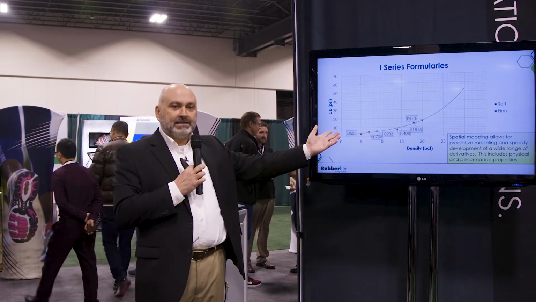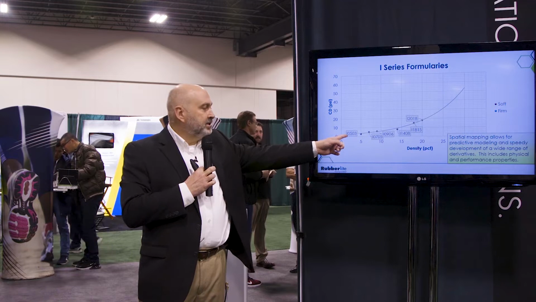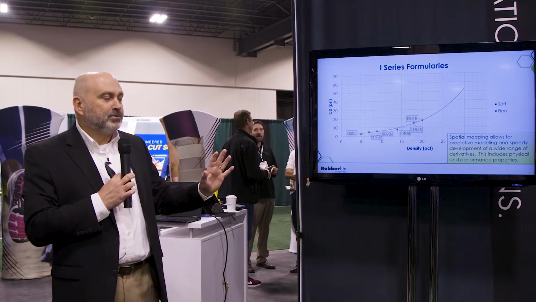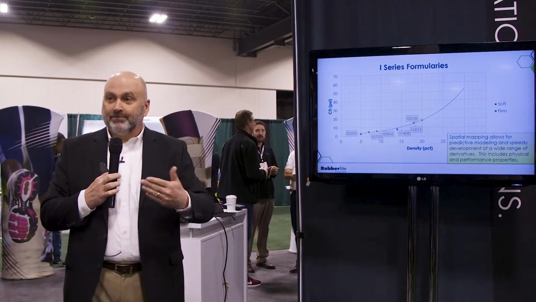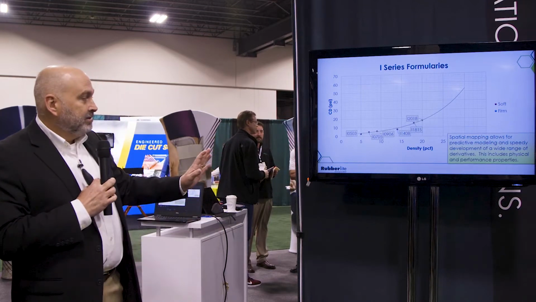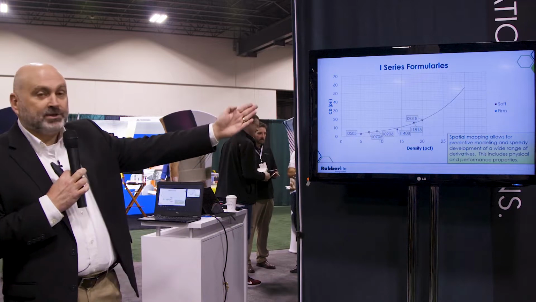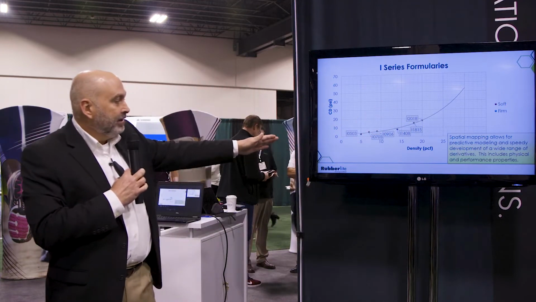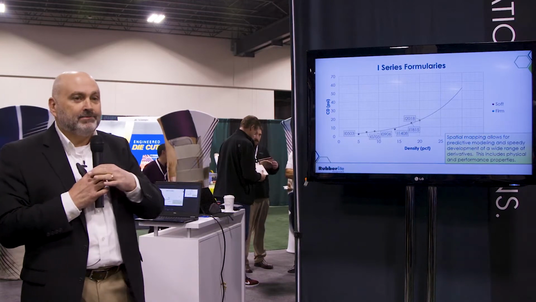The I tells you what chemistry it is. The next two digits, like the 0.5 here, tell you the density in pounds per cubic foot. And then the last two digits tell you the compression deflection in PSI. So you can see that we have a range of 5 pounds per cubic foot up to 20 pounds per cubic foot just in this curve alone. There are more products up here, but we just didn't include them on the curve. And then we have a range of firmness that goes from 3 PSI to 18 PSI.